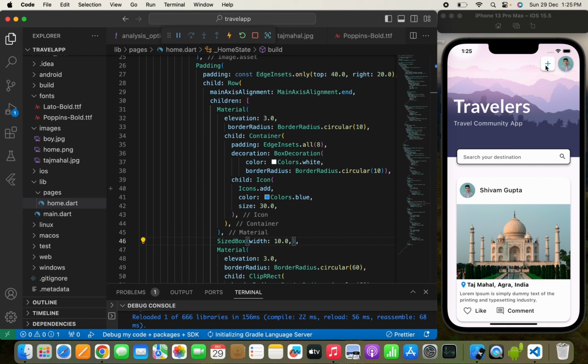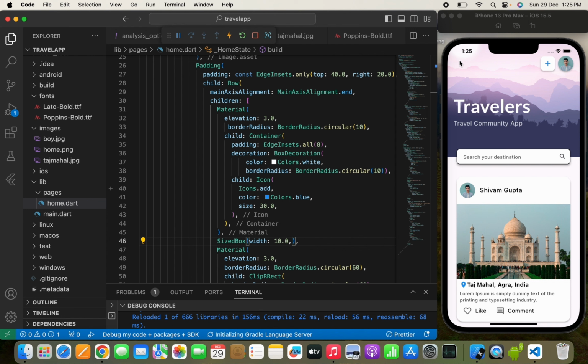Now on this travel app, I'm going to add one more feature. Here I will show a location thing, like a location map, where when the user taps on this, they will navigate to one page, and on that page I'm thinking of showing all the top places that have been visited by different travelers.